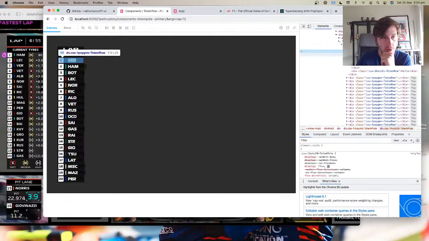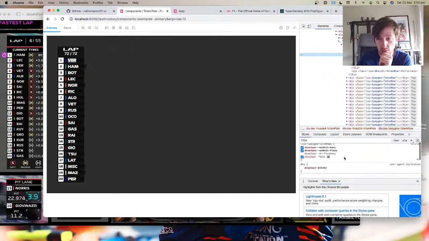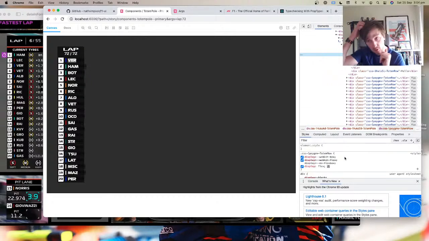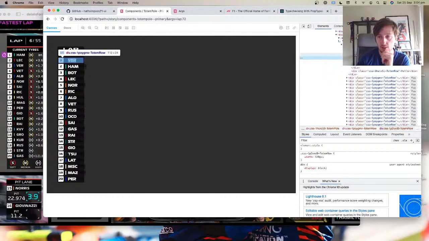So totem pole, totem row, and then totem row, driver bar, width 120 pixels. But it's only 80 pixels. Why is it doing that?